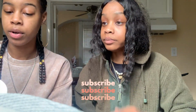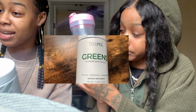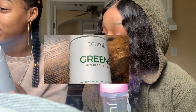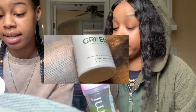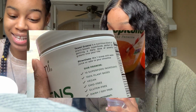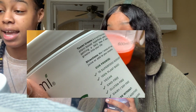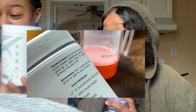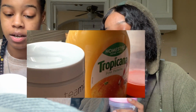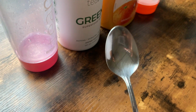Okay, y'all, so I'm going to go over the benefits of why you should drink your green superfood blend. They're all on the bottle, so you can obviously read it yourself, but I like reading, so I'm going to read for y'all. It says that it is 100% plant-based, and y'all know we be fake plant-based. Okay, and then it's vegan, GMO-free, gluten-free, dairy and soy-free. And if you're lactose, look, this is fine. And it's made without fillers, additives, artificial flavors, artificial colors or artificial chemicals. So it's nothing fake. We just have literally a spoon, y'all.